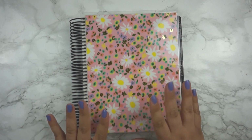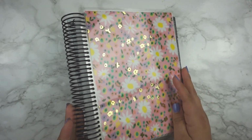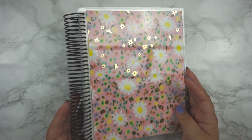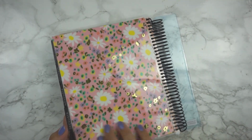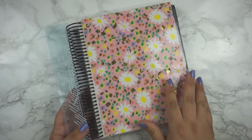This cover I am super excited about. This cover is gorgeous. As you can see, it's gold foil. I apologize for the reflection of my giant light, but I want to show y'all this gorgeous foiling. It's the same in the back. It's not personalized. This was not one that allowed for personalization. They just said that they just had these there.